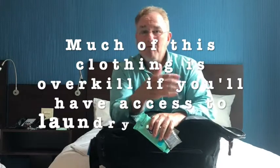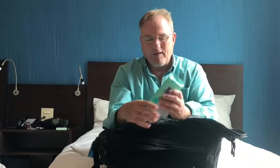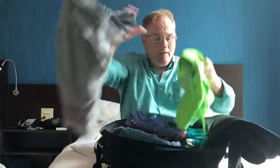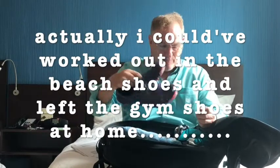You can even save space by purchasing some stuff when you get in-country since a lot of it isn't that expensive anyway. What I've packed: another hat — you've got to have plenty of hats — sunblock, eight pairs of socks, workout shorts, runaround shorts, one pair of swim trunks, and one pair of flip-flops or beach shoes.